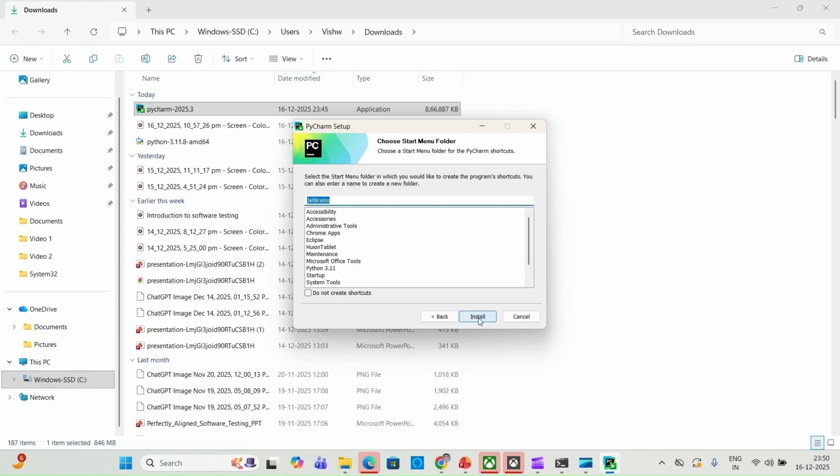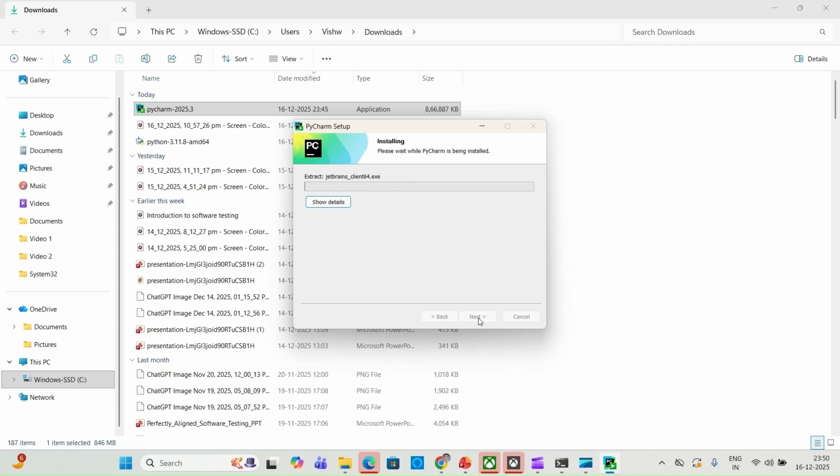And once doing that, click on next and do the installation. So for that, you need to click on install, and this will take some time for this complete installation to be done. So let's wait for a while till this is completed. Okay.